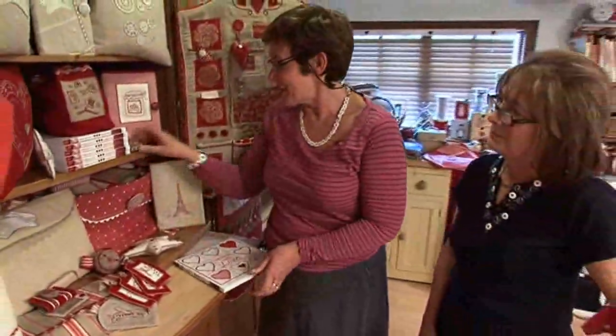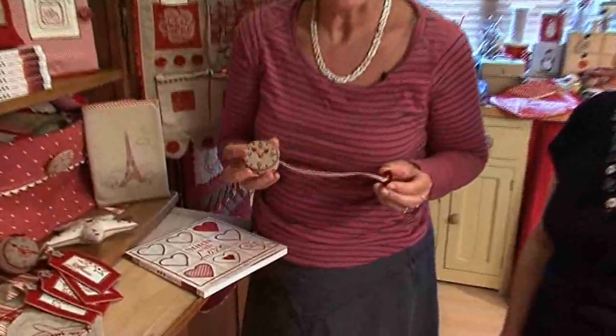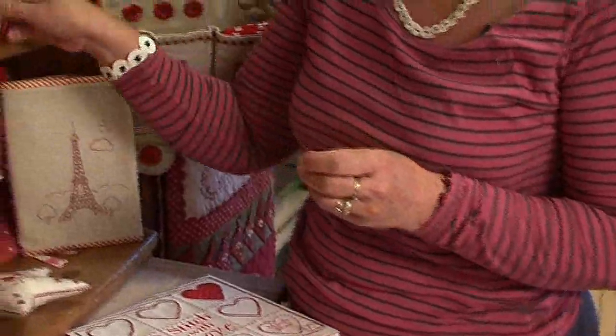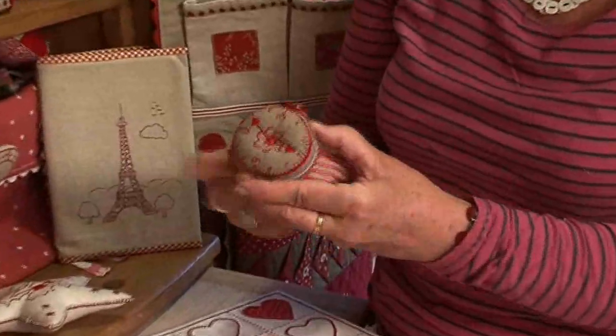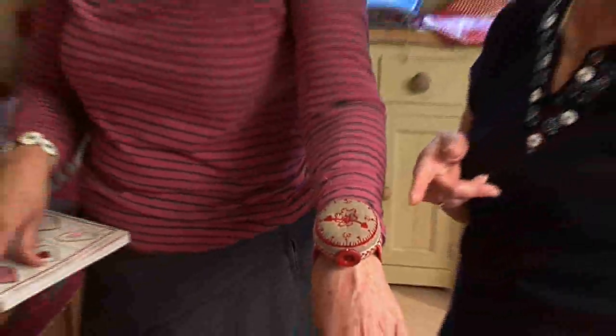We've got a really gorgeous — I know I'm a bit crazy — but look at this, isn't it fantastic? A tape measure! And to go with the tape measure, I have a pincushion. It's a wristwatch pincushion, because why would you have anything other than a wristwatch pincushion? It's 5 past 6 — dinner time? Well, wine time. I've still got young kids; he's 13 but he still needs feeding from 4 o'clock to 6 o'clock.